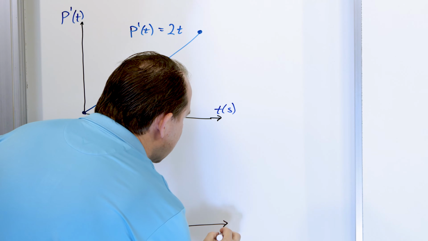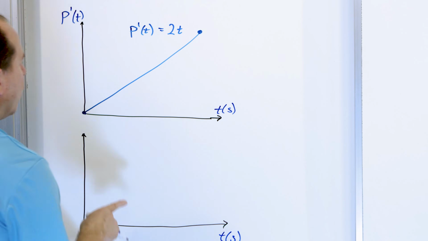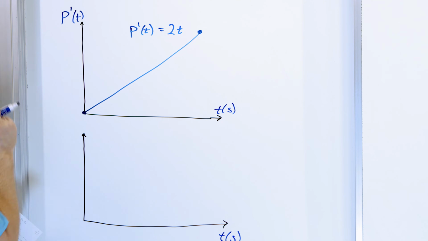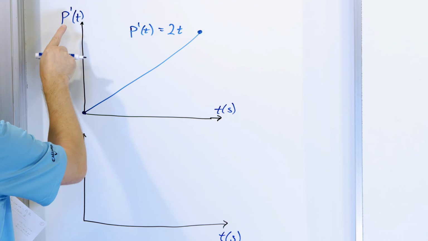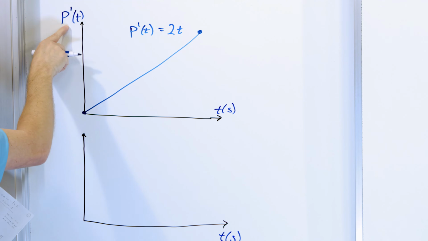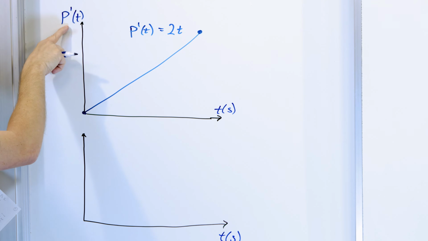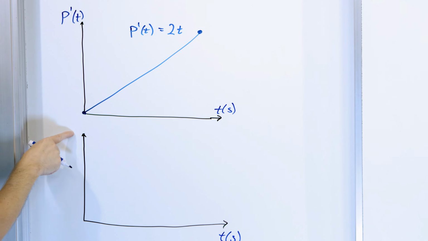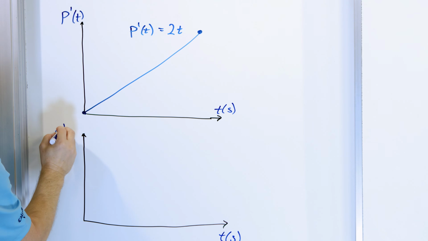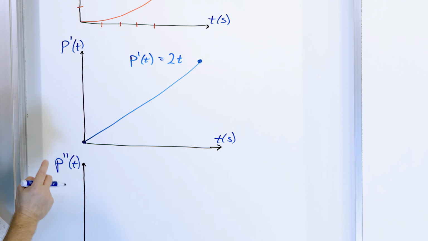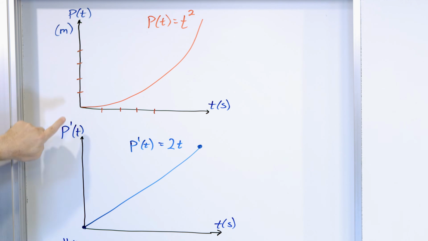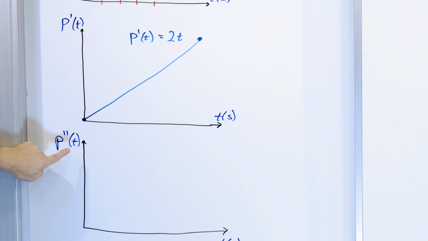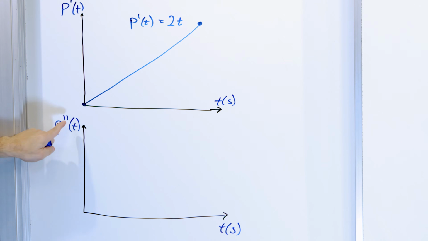All right, so if this is time in seconds, what if I want to take the derivative of this curve? If this one was called p prime of t, the derivative of p, well, I can actually take the derivative of this thing again, and that would be called p double prime of t. What it means is I start with p, I take one derivative and get this, and I start with this and take another derivative, called the second derivative, and I get this. So the double prime means I've taken 2 derivatives of the original function and I end up here.